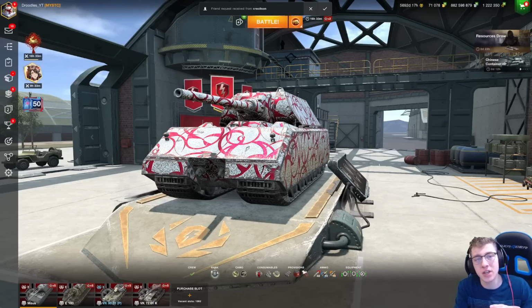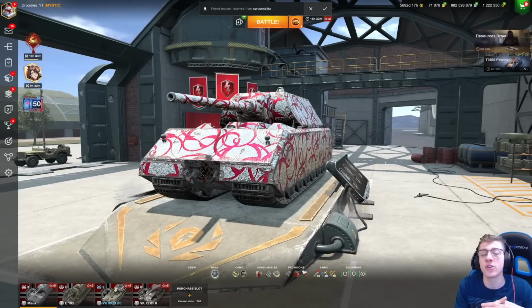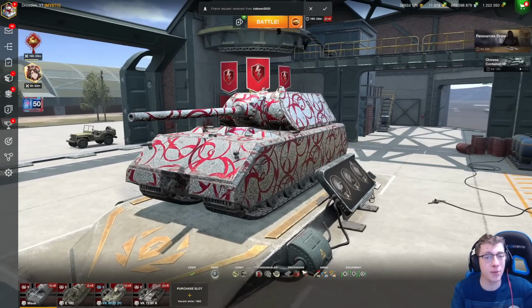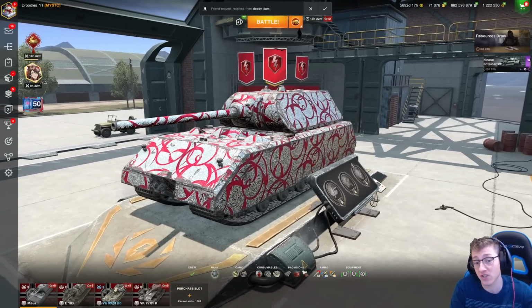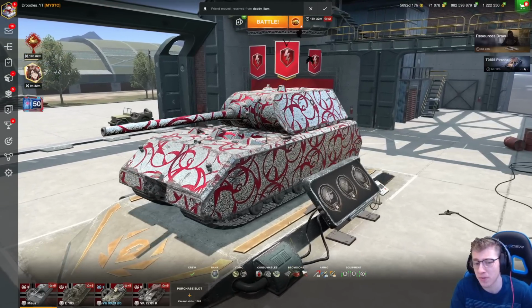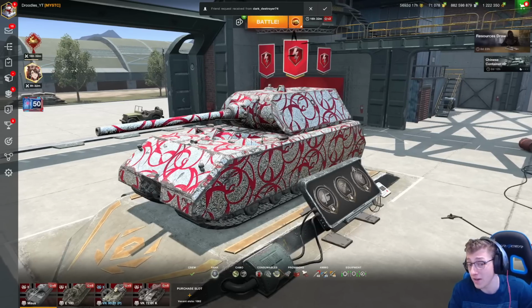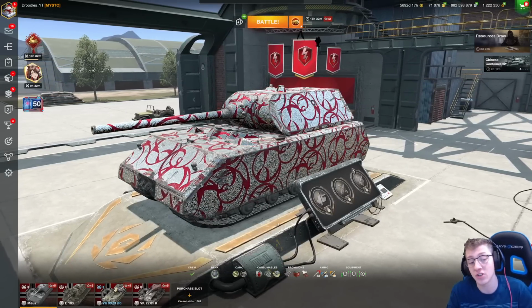The Mouse is a Tier 10 German Super Heavy, a vehicle that is so heavy in real life that it was capable of destroying bridges if it drove over them. That is why it actually had a snorkel designed for it that it would drive under the water with and just not drown. It's kind of a stupid design, because how would you get it up the riverbank? I've always questioned that part, but I'm not going to question the German engineers.